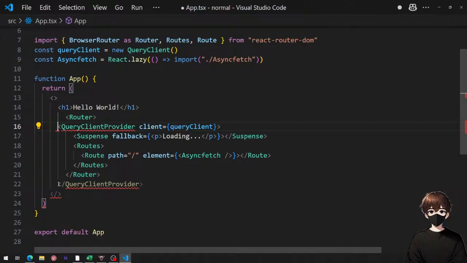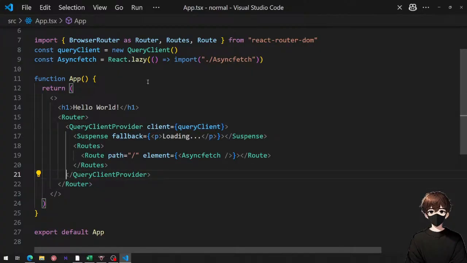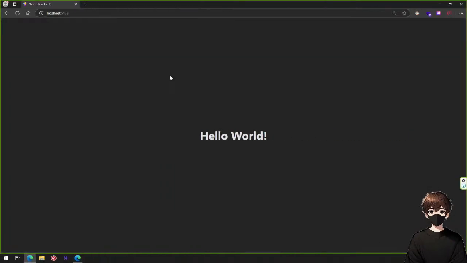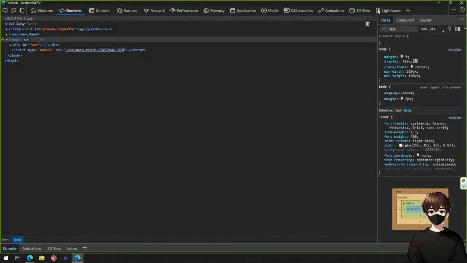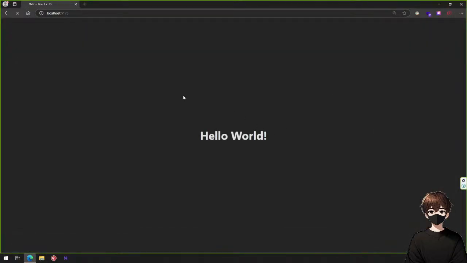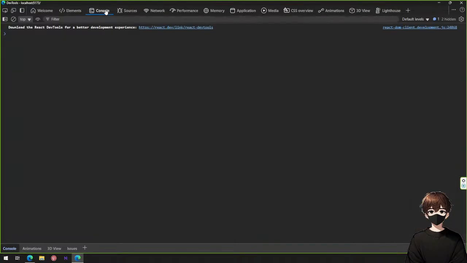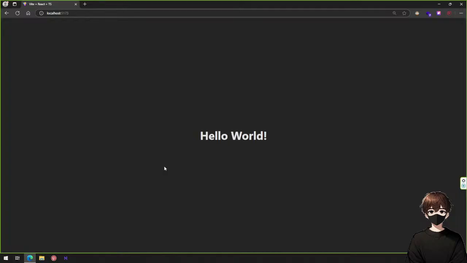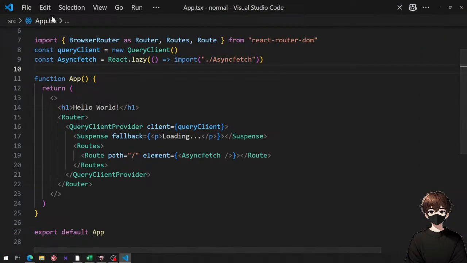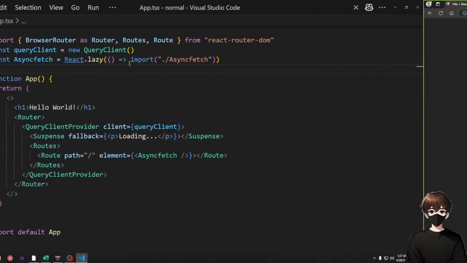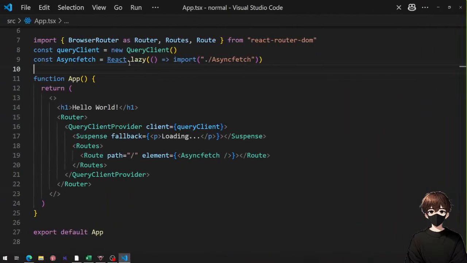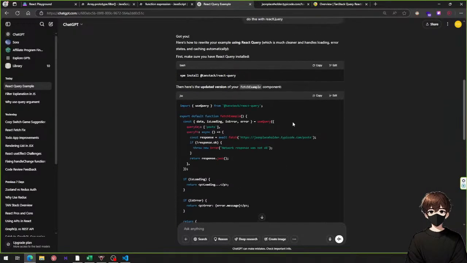But let's do the client provider a little bit lower though. Let's see if we get an error. No, we don't. Nope, that's okay though. So it should be on the screen, but it's not. Let's read.